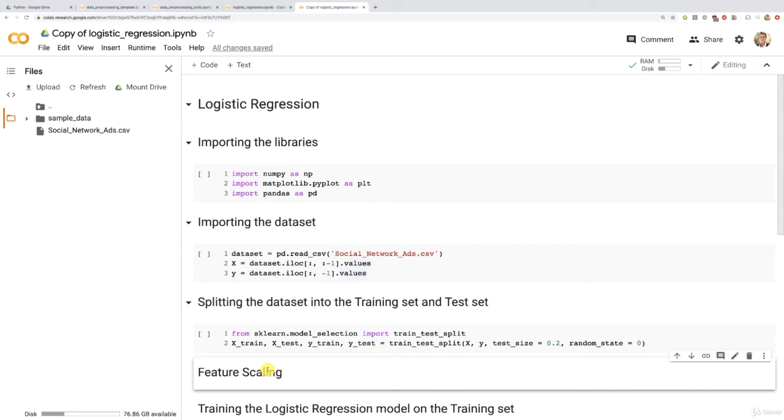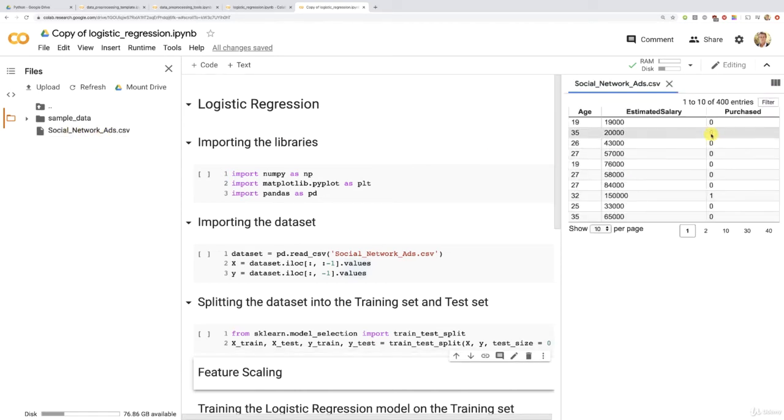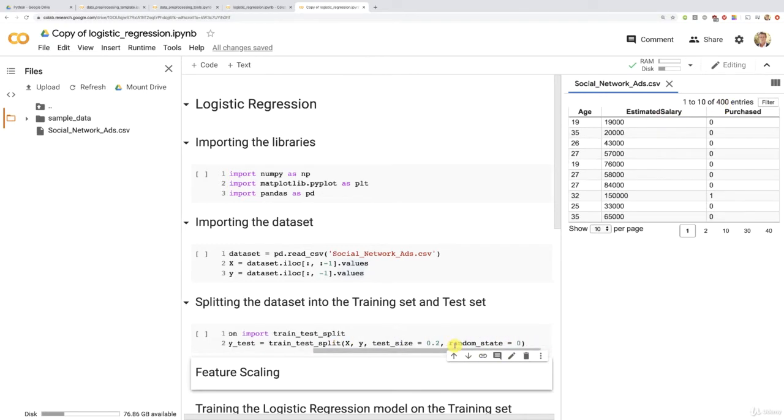Before we get to this, I would like to change something here. It was absolutely not necessary, you could totally leave it like that, but I just want to change the test size. Since we have 400 observations in total, 400 customers in this dataset, if we choose a test size of 0.25, it will be nice, because we will have 300 customers in the training set and 100 customers in the test set, right? We will have nice round numbers.